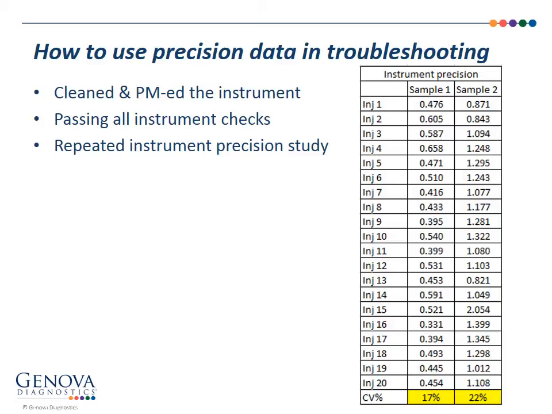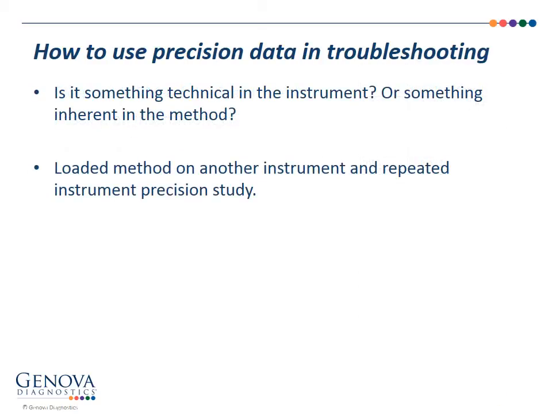At this point, we're sort of like, what in the world is going on? Like, we really thought that was going to work. But this is troubleshooting sometimes. So then we sort of regrouped and we got together and we said, okay, what in the world do we think is going on here? Is this something in the instrument that we didn't address with the preventative maintenance? Is this something inherent to this particular method?